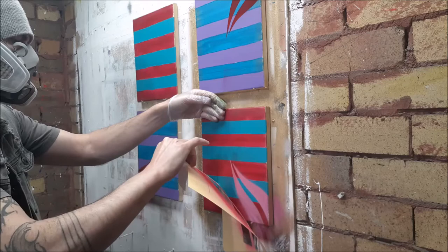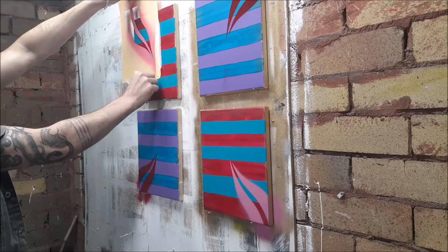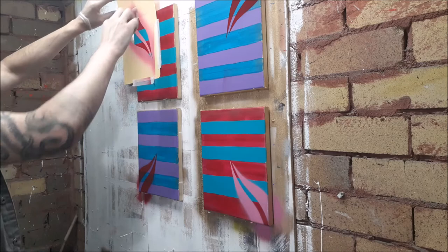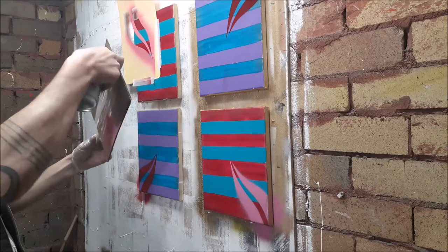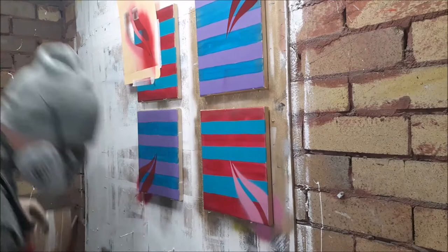Always a risk that you'll lose a little bit of paint underneath when masking it up, but that is what it is. I mean, this is just background. I always talk about keeping it loose to try and make sure the work is not too stale or sterile, you know. I don't mind errors like that.